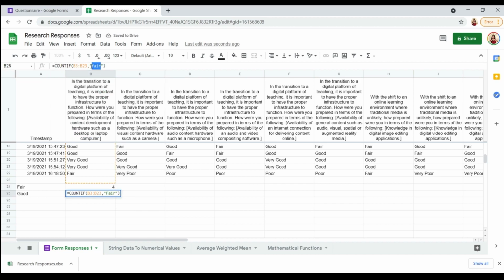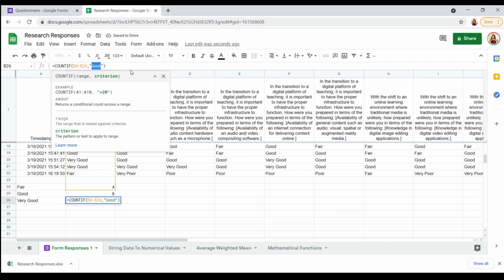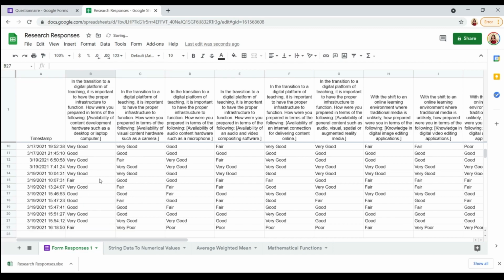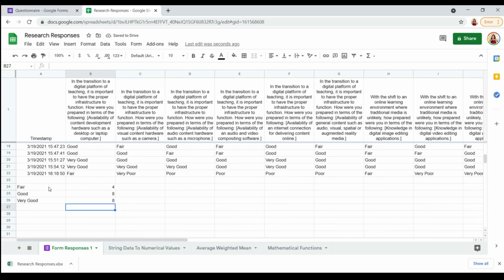Next is good. We can also use the same format by simply changing the criteria, and also for very good, using the same formula but changing the value of the criteria.